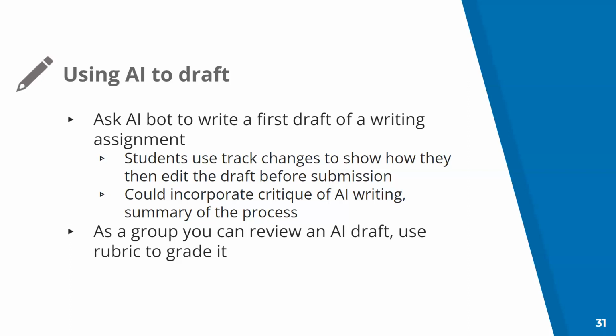A different way you can think about this, especially if you use rubrics in your class to grade assignments, is to have AI produce a draft that either as a group or individually students can use as practice to get a feel for your rubric, right? They have a draft of the assignment from AI and they use your rubric to grade it. They're going to get a better idea of what you might be looking for by using your rubric on a practice draft. Then you can have a discussion in class about what things the AI might have done well, and where it would have needed improvement. And then students are getting that practice so that when they go to draft the paper themselves, they have a better idea and an example that they've gone through and critiqued themselves.